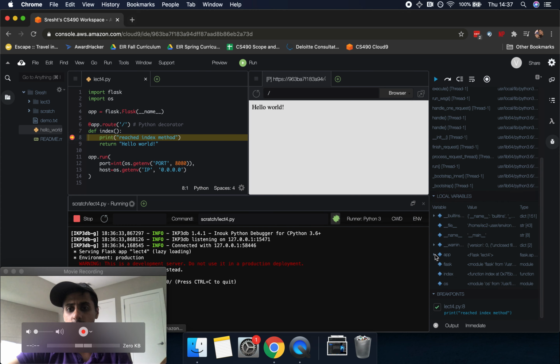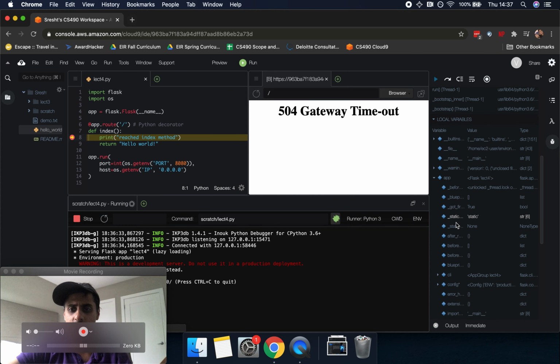This way you can see all of your variables right here. So right now we don't really have any variables that we've set, but you can see everything under app. You can see all this other stuff. So if you're already familiar with using the debugger, I would recommend pressing run here and then debugging that way. If you're not already familiar with it, I would read up on it, honestly. It's so much better to debug this way than to debug using print statements.